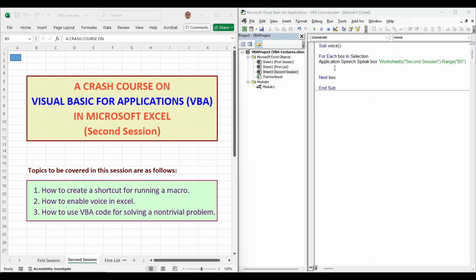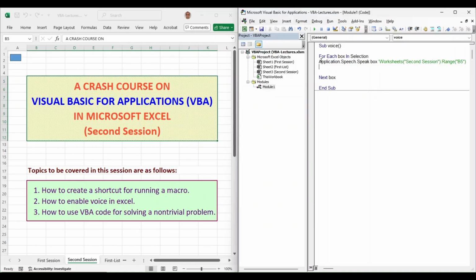But this command, what will it do? The moment you select this region, no matter whether it is merged or not, it will run across all the cells in this region and try to see if there is any readable statement, and it will try to read. So that is quite unnecessary. You can see how many times the control goes round and round here in this loop.